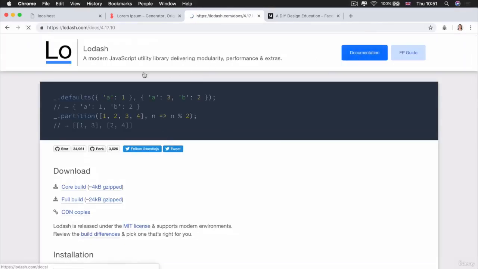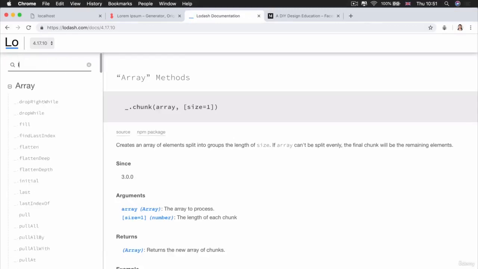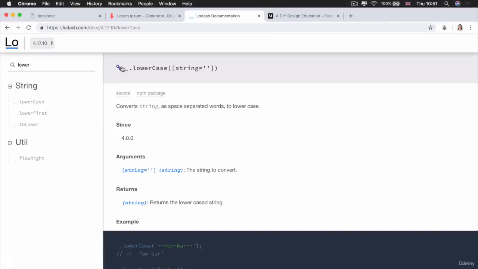Then when you go to the documentation and want to use one of its methods, say the one we want, which is lowercase, you simply have underscore dot lowercase, and in between you pass in the string that you want to change into lowercase. See if that is enough of a hint to complete the challenge.